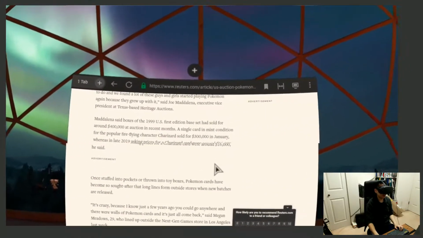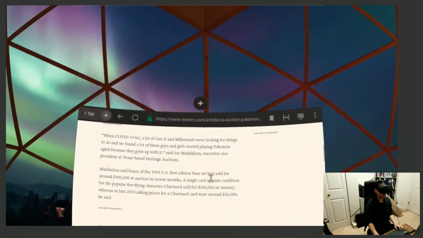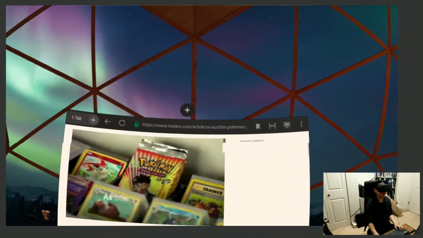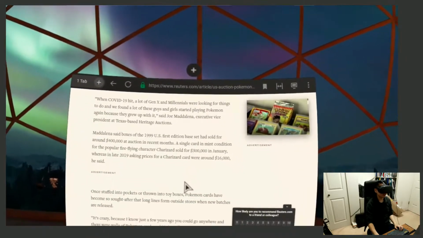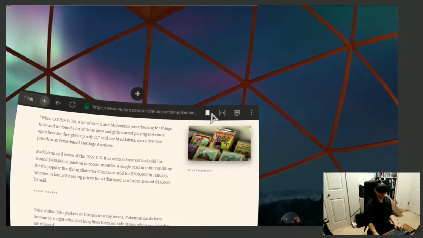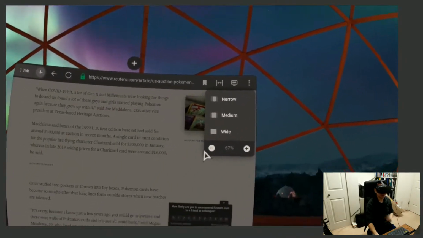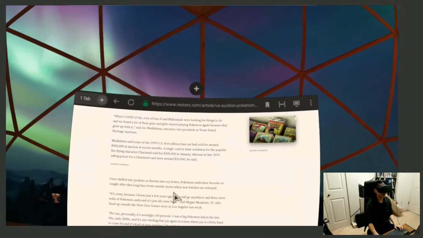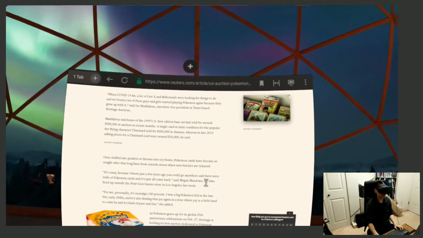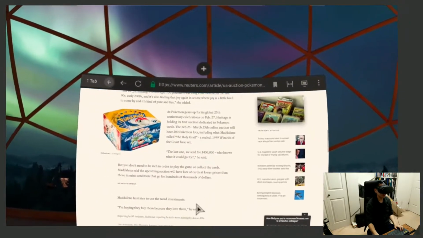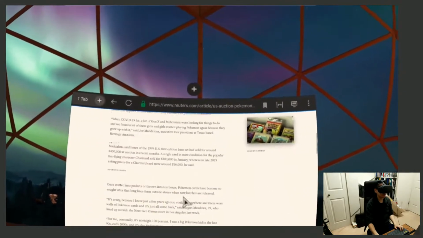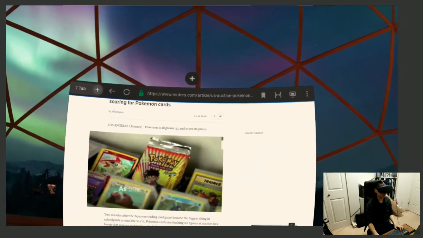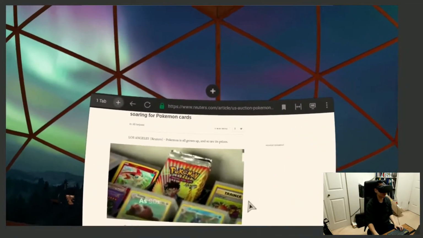I think it is significantly sharper than it was on Immersed here. But, you know, I am starting to see a bit of fuzz around the edges. Oh, actually, that looks pretty good, even at such small text. So, infinitely more readable than Immersed VR. I don't know why Immersed VR had such big problems.